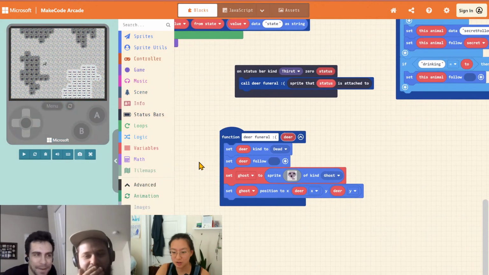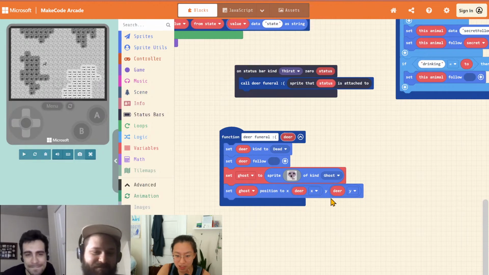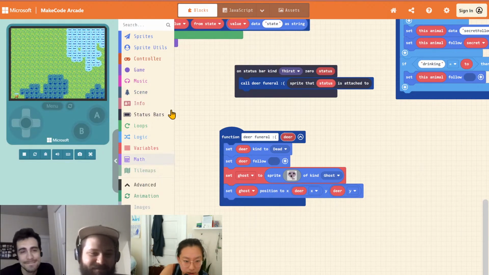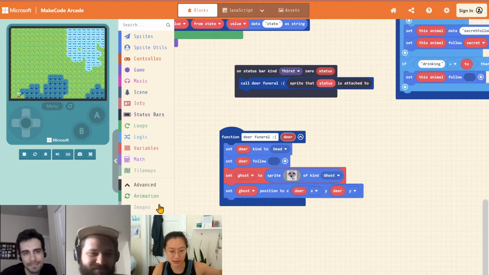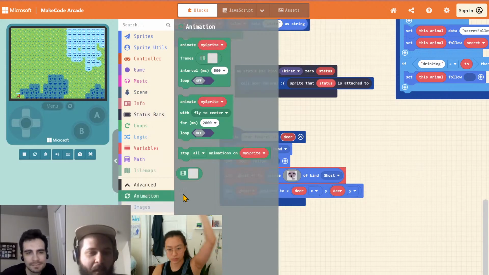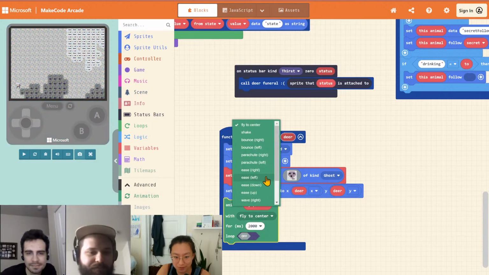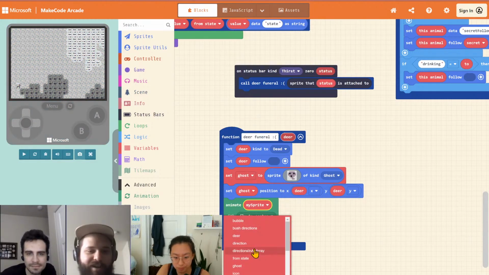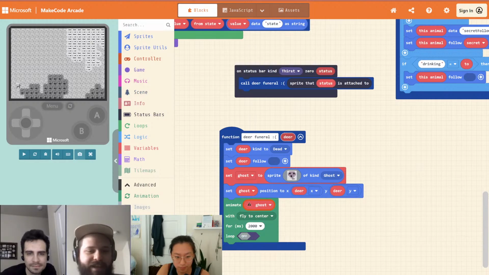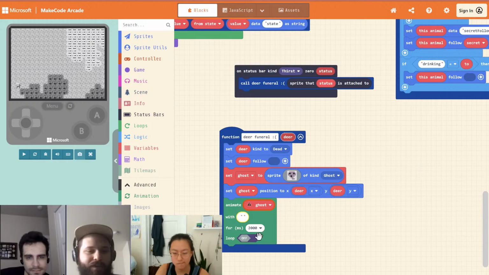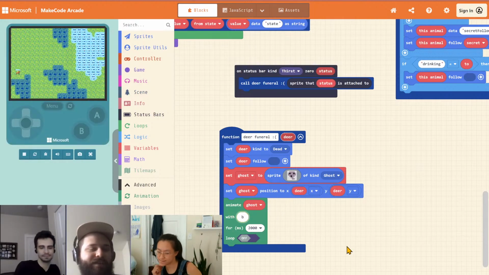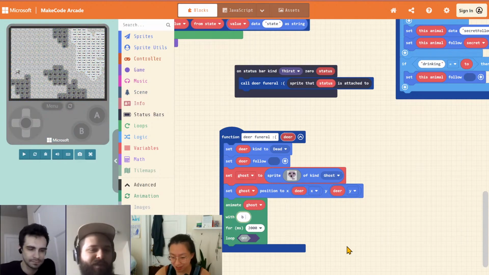Okay, so let's see. We have the ghost position to be here, and then what are we going to do? We're going to give it an animation path so it goes squiggling up, right? Is this a built-in one, or do we have to write it? I think we can write it. These animation paths, we've said it before, but this is how they work. They're like SVG paths, so you can use all the stuff you would use for SVGs. Do you want help, Vivian, or do you have an idea?